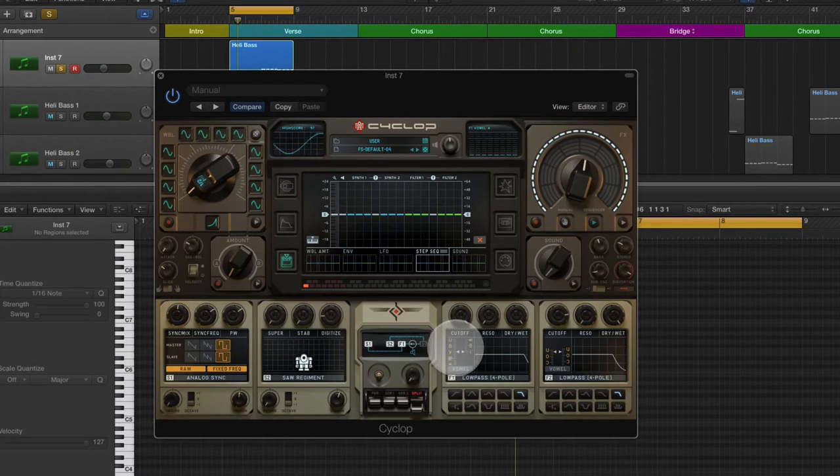And let's go over to our filter and tweak the resonance. Maybe give it a little bit more hardcoreness, acidness. And let's take our filter down a little bit. Something like that. Yeah, something like that. That's going to work really, really nice because we're going to set this to our LFO and it's going to give it some nice LFO action.